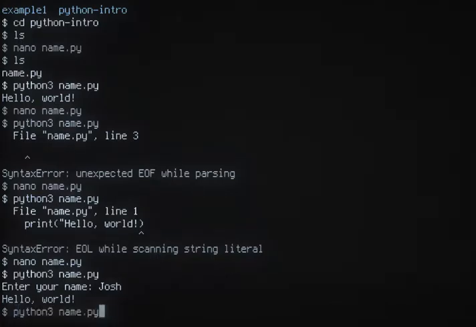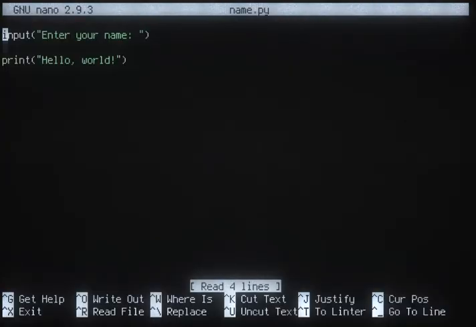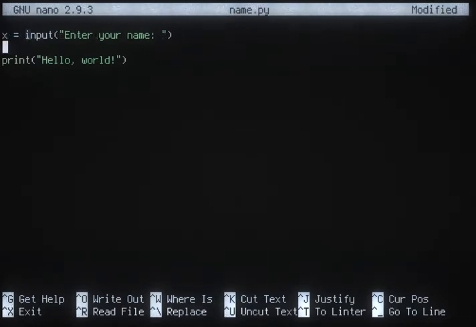Now to actually have it say hello to me, I need to save what the person typed. So I have an input command, but I'm not actually saving what they typed. I'm just ignoring it and printing hello world. I need to save what they typed. So to save, I have to put the result into what we call a variable. It's a name for something. So I'll call it X, I guess. X equals input. That means get the input from the user, but when that's finished, when they press enter, put it into the variable called X.